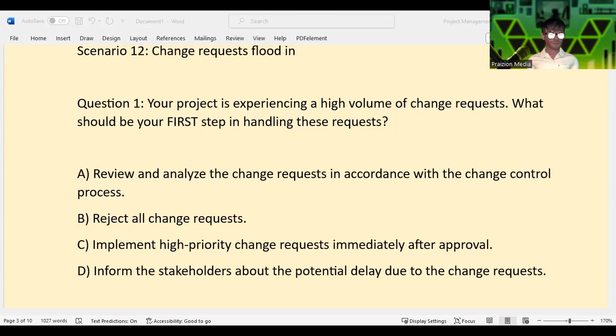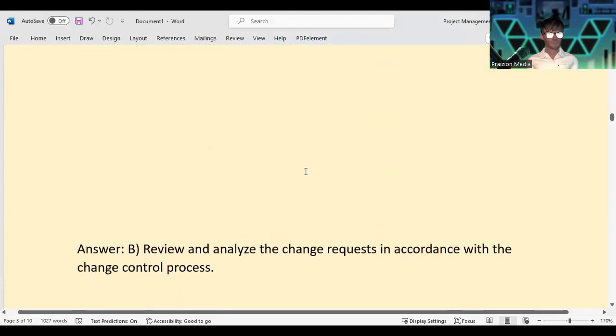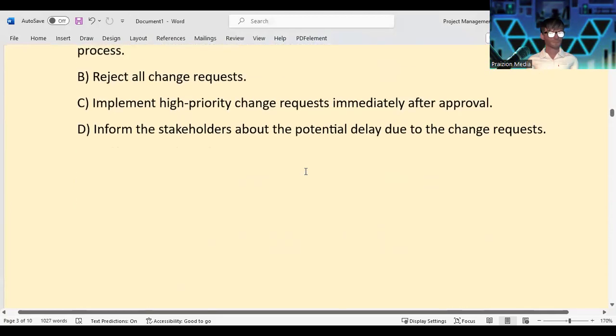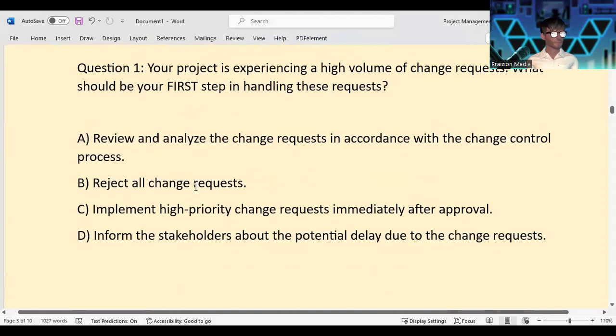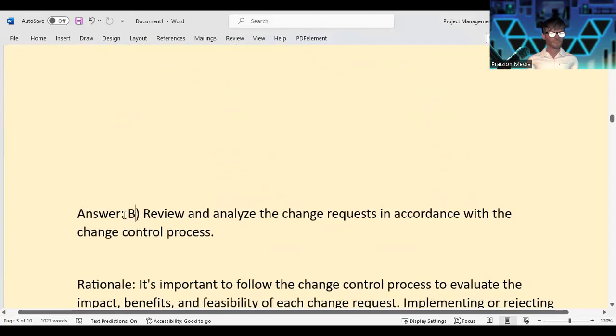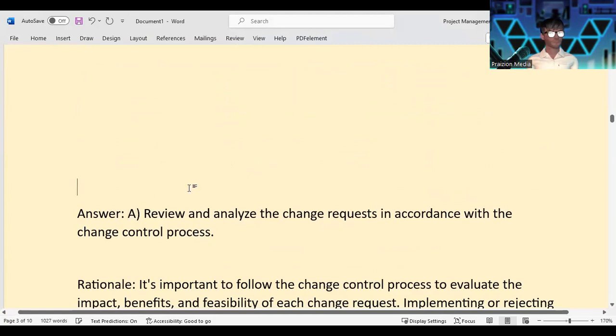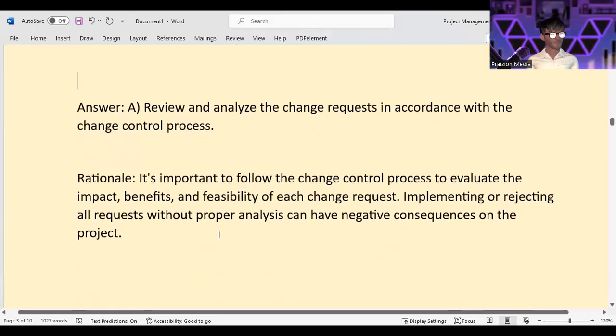Well, think about it. The sensible thing to do is to always analyze those change requests. You've got to do an impact analysis. So the best answer is review and analyze the change request in accordance with the change control process, which is actually A. All right, so A is review and analyze the change request in accordance with the change control process.